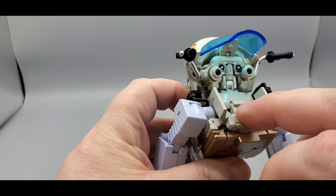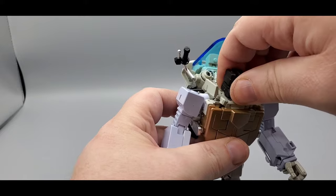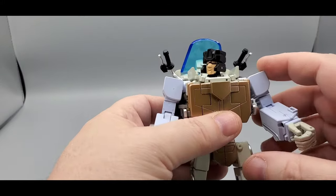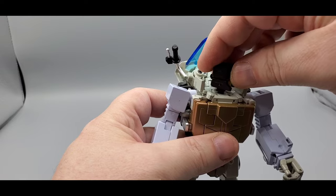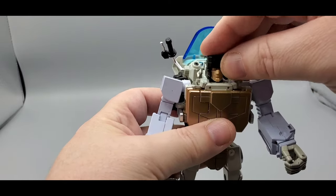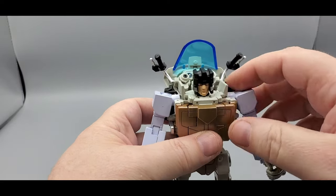That little spot right here kind of gets in the way. You might could lift it up a little bit, and you could turn it. If you lift a little bit, he has a little neck area, and you can turn it more. But that's how you switch out the head. You just pop it off real quick, turn a little mushroom thing. So if you put it down a little further, you can only go about that far. So a little limited on the head.